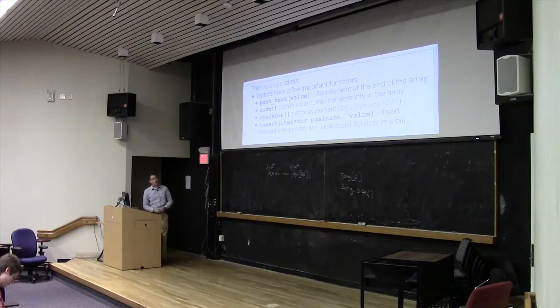OK, so there's the operator one, which I said just works just like this. This is an overloaded function. We've talked about those before. It means if the compiler sees your vector and then the bracket and then the number in there, it will go to that, give you that element. Okay, it's random access, just like all dynamic arrays.